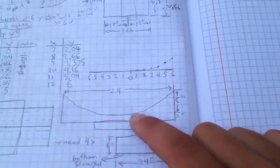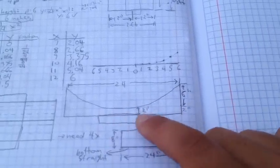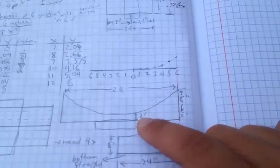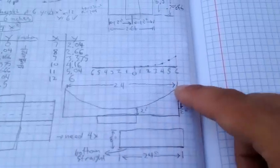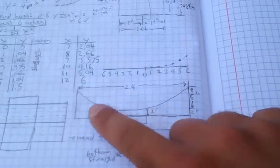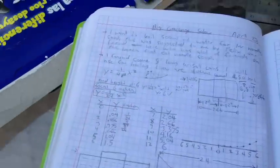So I'm thinking, last design I used 1, but this is very long, so this design I'm going to use 2. So with 2 inches in the center, that means I have to go 2 inches and then up 6. So this is 8 inches, and this is 24 for the full span of the device.